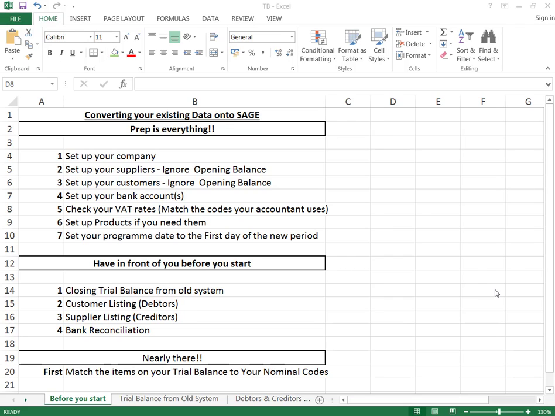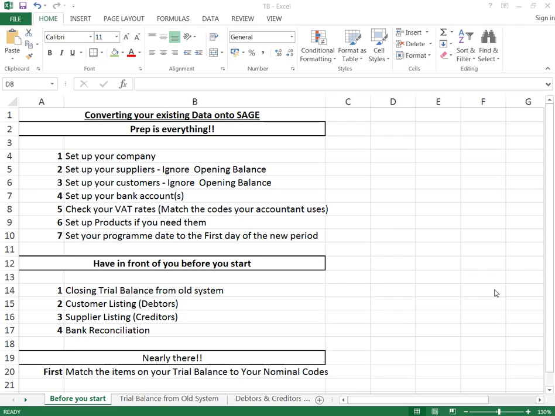You would usually try to match your codes with the codes that your accountant uses. If you don't have an accountant, or if you are going to be the accountant, what you're going to do there is check that you have all of the rates that you might need, that you have it split out between what's for resale and what's not for resale, and then for imports and so on. We'll have a look at where you see those VAT rates again in a few moments.